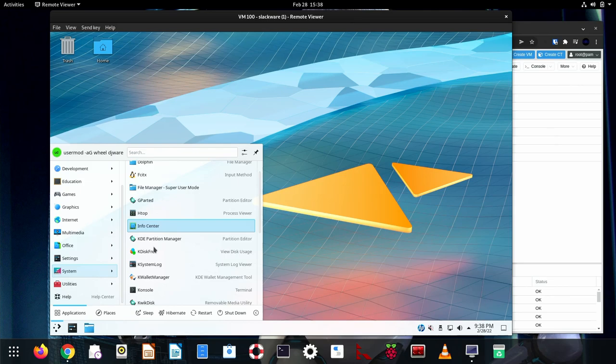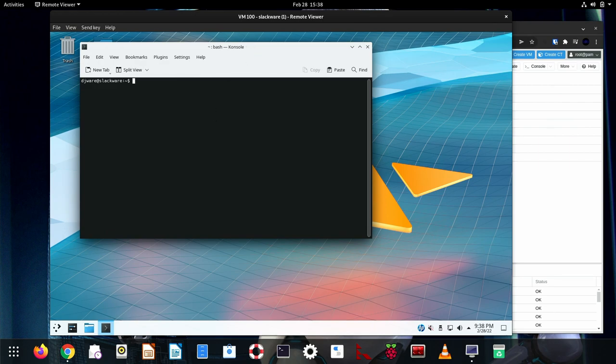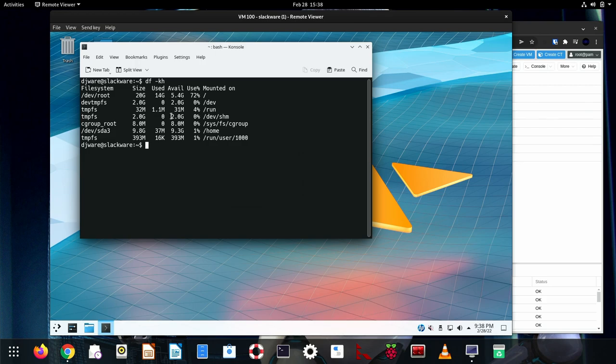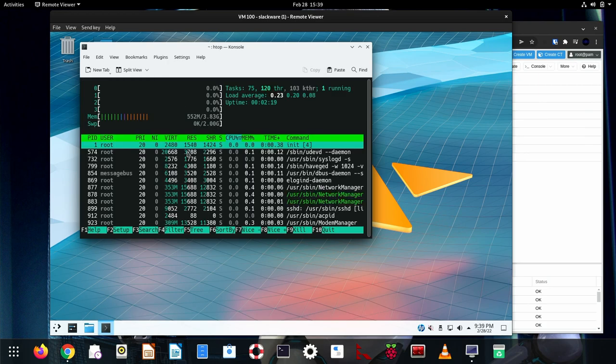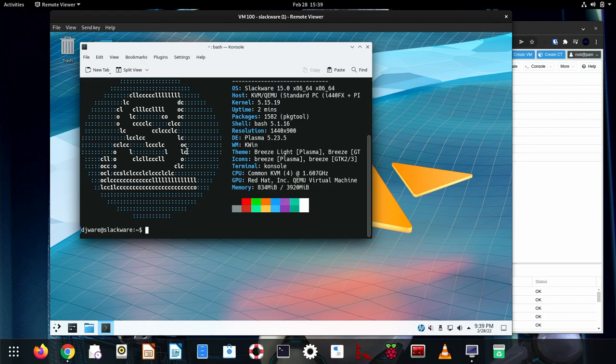But yeah, I'm going to drop to the command line as usual, and let's see what we got here. I need this to be a little bit bigger. That's kind of an eye chart. Let's see how much disk it's taking. We'll do our usual due diligence here, and we have 5.4 available, 14 gig used. Yeah, so because this installed everything, it's going to be a little heavy. As far as memory is concerned, about 552 meg. I don't know how many packages it has. Let's see. 1582, quite a few.